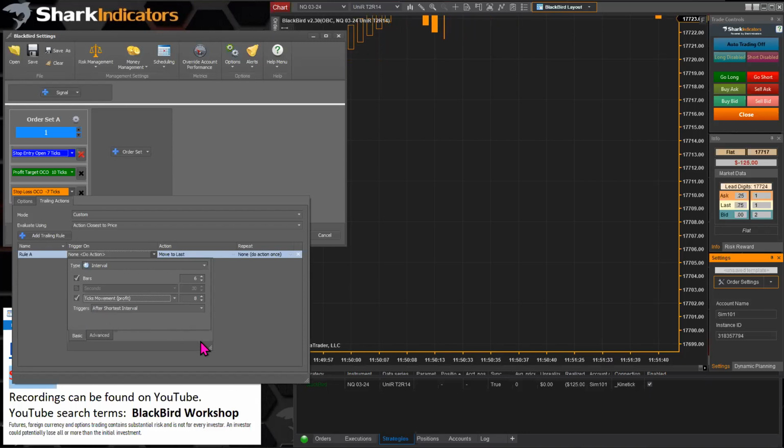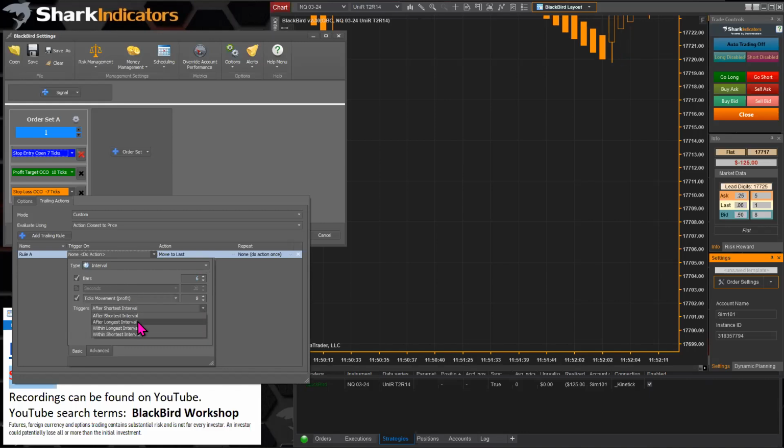And then you have to decide, okay, I have 2 conditions, so what's the priority here? The default is after the shortest interval. So if the 8 ticks of movement happens first, then bingo, this trigger is fired off, or if the 6 bars go by first, whichever one of these is first.